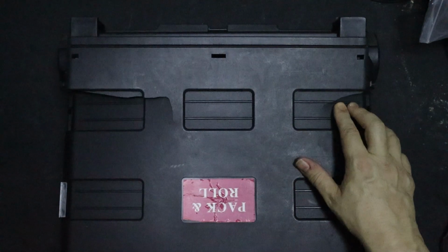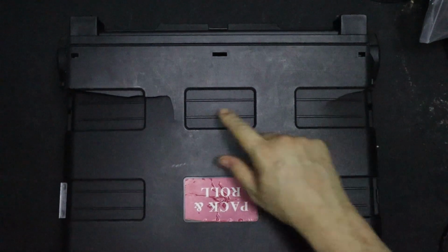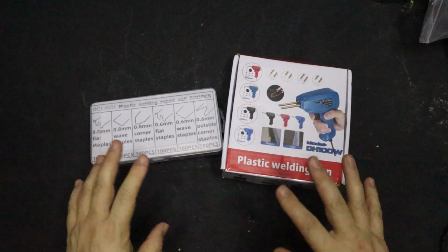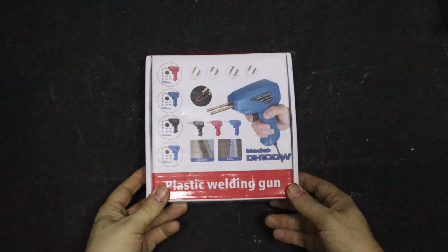This is the thing that goes in the back of the van, and it opens out into a little cart thing. So I need to fix it because it's been smashed here and here. So we'll try and fix it. First of all, we'll have a look in this, but as I say, these were two separate purchases from two separate places. I just wanted to make sure I had enough of each of the things. This does come with some, if I remember rightly. Okay, let's have a look in here then.